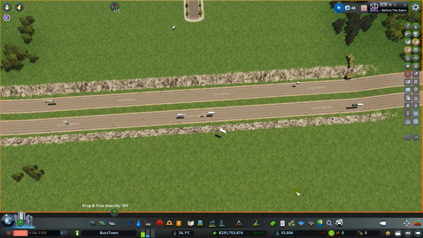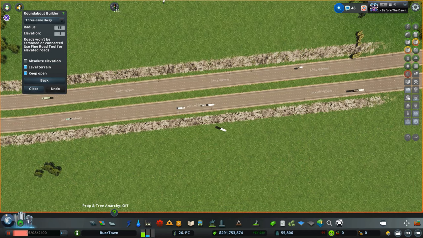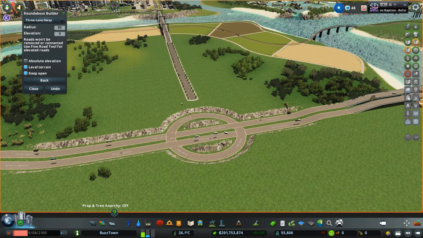Okay, now we are getting back to the roundabout maker. Okay, let's make this one big like that because it has to overlap this thing. Okay, now let's put this black circle in the middle here, straight in the middle, and also align it up with the road that is coming towards it. Elevation -5, no, it has to be 0. Radius, I prefer 80 because that usually gives the best nodes, at least from what I've seen. And let's put it straight there.